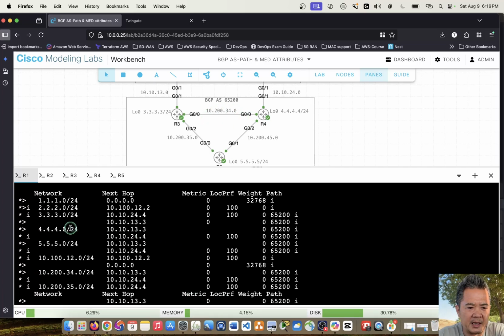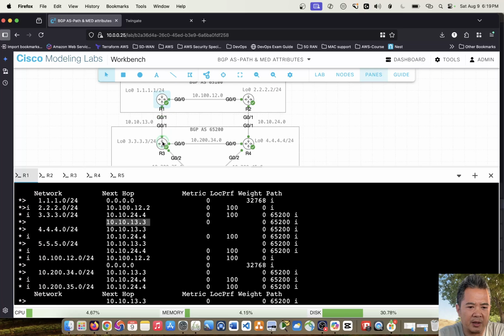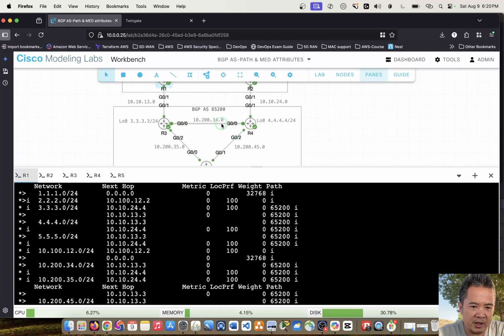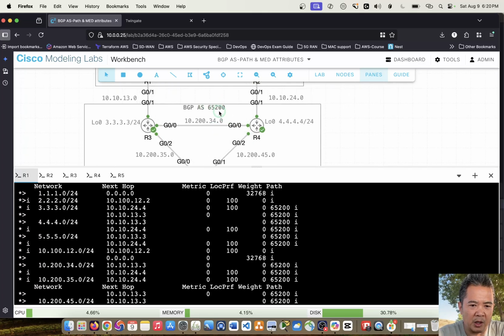It seems like I am preferring the eBGP neighbor link here as my best path to get to anything in the AS65200, which is normal process because eBGP has a lesser administrative distance than iBGP. So, of course, it's going to want to choose the path of R3 to get to networks in the AS65200.